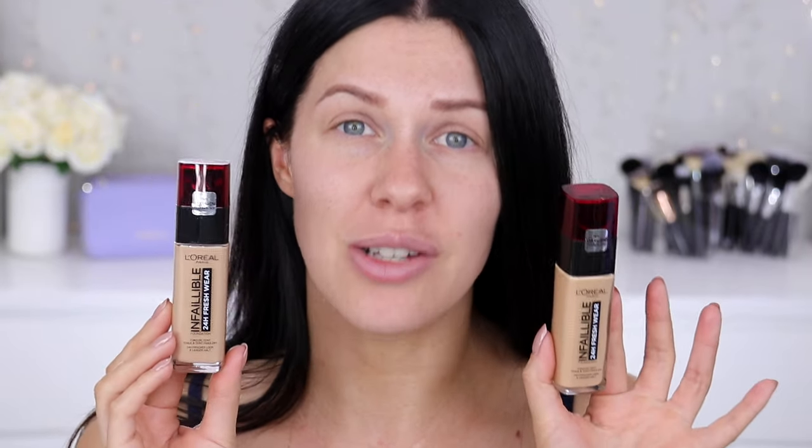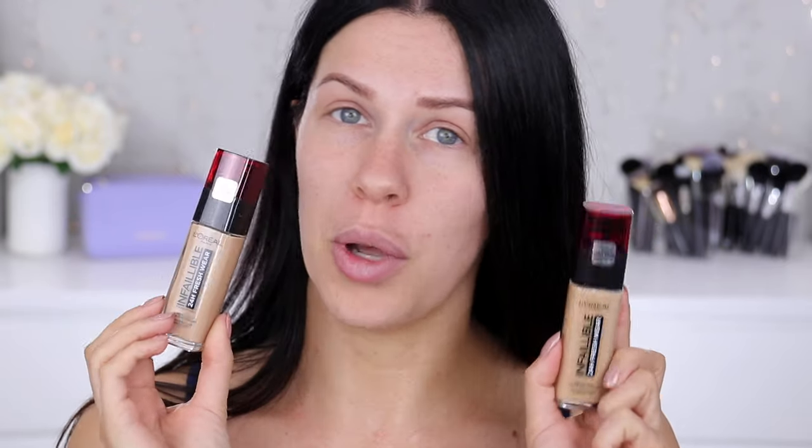There are a lot of people saying that this is the best drugstore foundation that they have ever used, so of course we're going to be trying it. If you are new here, I do have a very oily skin type. I have textured skin and by all means my skin isn't perfect, so it's always interesting to see how these formulas perform with actual problem skin. It's okay to market something and say it's transfer proof, sweat proof and oil proof, but it's a very different story when you're actually testing it on the things that they're supposed to target.